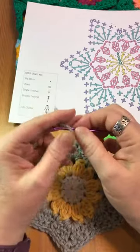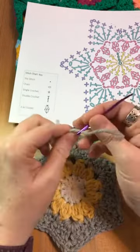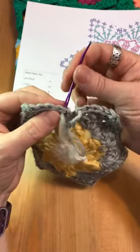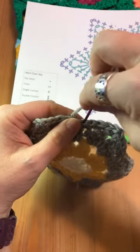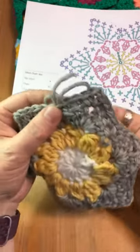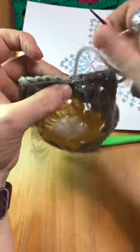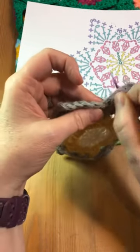Then I'm going to take my darning needle or tapestry needle, depending on the size of yarn you're working with. I'm going to thread it. Now I have two options. I can just come over here, go under that first stitch, bring the needle up and back down through this stitch towards the back. See how it's going in there? And pull that up and make it nice and snug. And you can see that you have a little mini closure. It's not quite as invisible as another method here, which I'll show you.